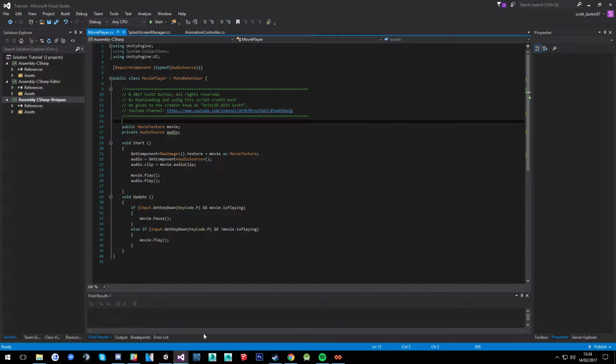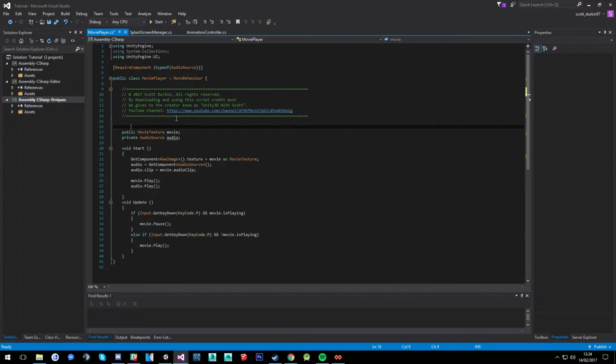So I'm going to open up that script. This is the movie player script right here. The first thing we're going to do is make a public float.